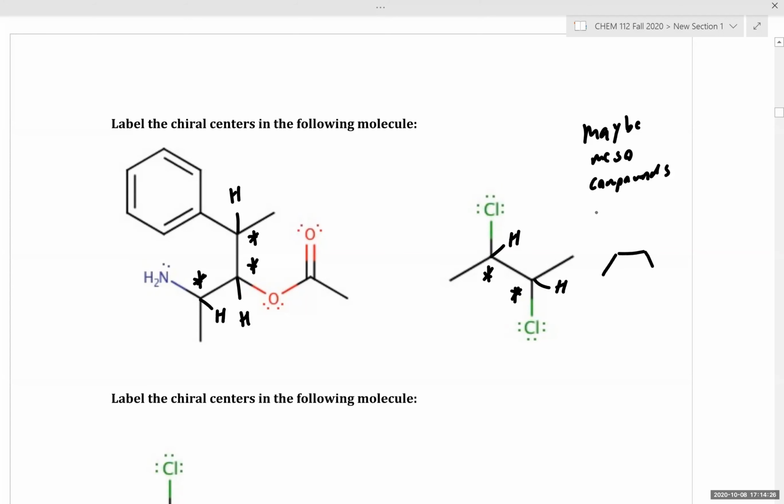For example, if we have a stereochemistry that looks something like this, well, this compound is chiral. However, the symmetrical variants, which look something like this, are meso because there's a clear axis of symmetry. Do these first examples make sense? Any questions on this example where we're asked to identify chiral centers and stereocenters in our molecule?